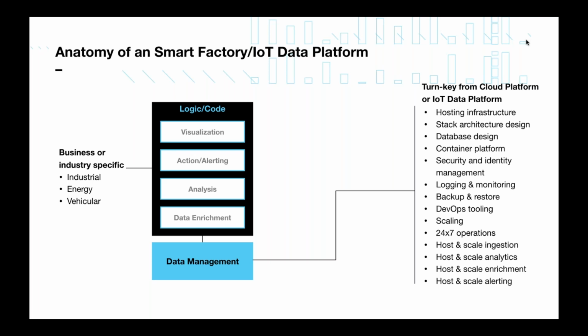So all of those things I just mentioned are really already taken care of for you in hosted services, like say Crate machine data platform, or Microsoft Azure and Azure IoT Hubs and stuff like that for connecting devices to the cloud. And so all your IT department really needs to be expert on is the business specific stuff, like what does our data mean, how do we visualize it, what are the end user requirements, and how do we analyze the data, how do we enrich it, how do we integrate it with other systems.